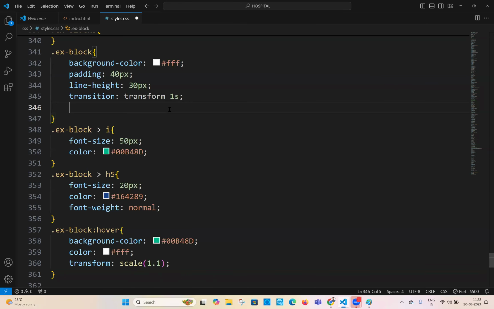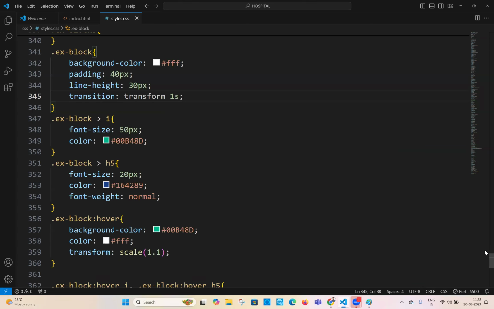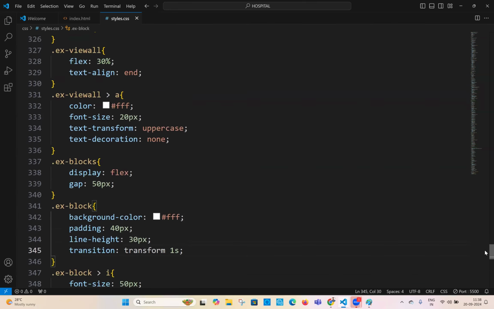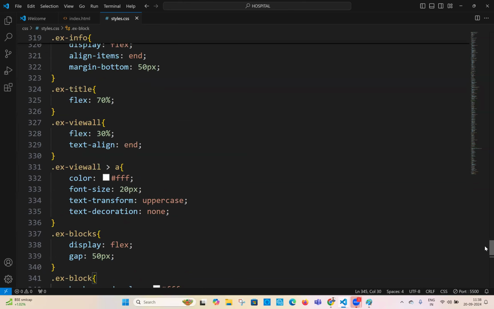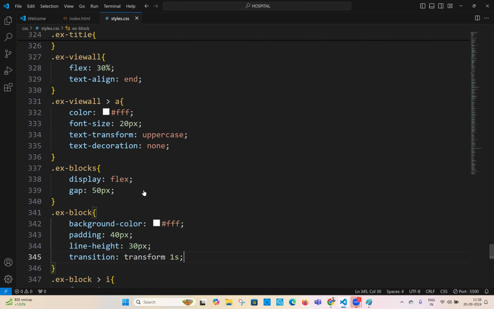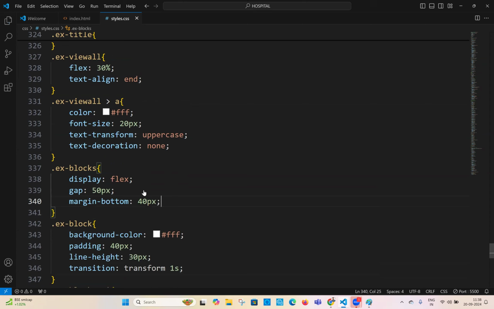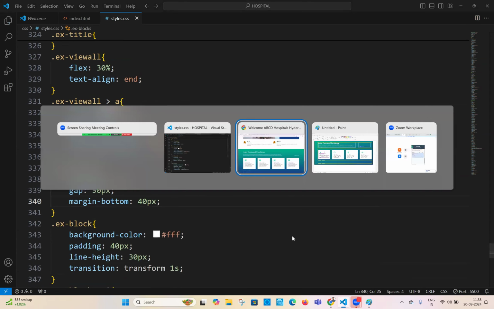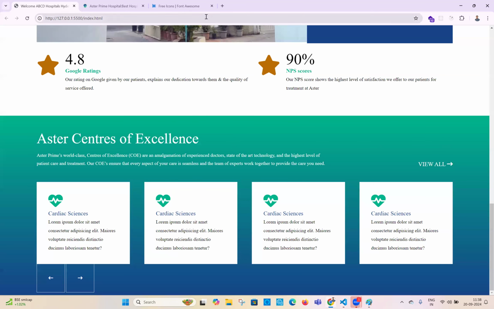Oh, not the X block. You have to write margin bottom to the parent. What is the parent of the X blocks? Yes, to these X blocks you have to write the margin bottom. Okay, right. Now let's check this. If we refresh it, it is not applied. I don't know what is not applied here. Still their arrows are attached to the blocks only.